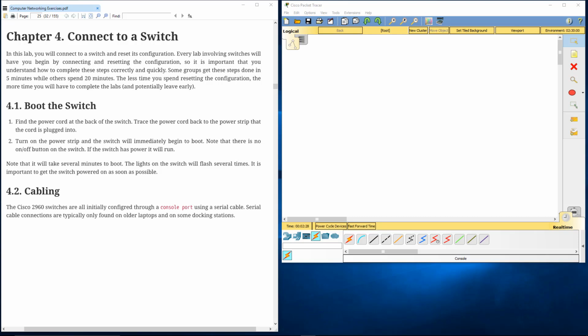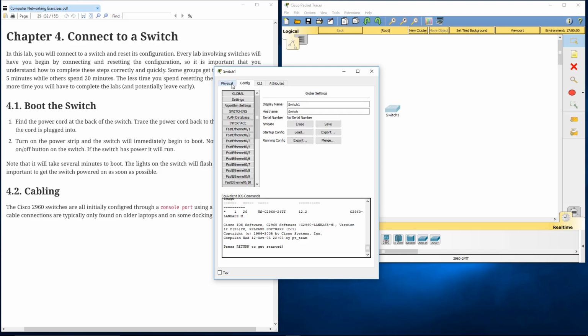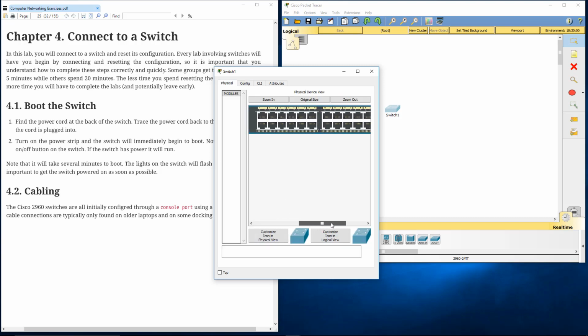Now, every Cisco switch and router is going to come with a console port. A console port is used to make the configurations. It looks like these Ethernet ports you can see on the switches, but instead of being on the front of the switch, these are on the back of the switch. Even though we don't see the console port here, this switch, I promise you, does have a console port.